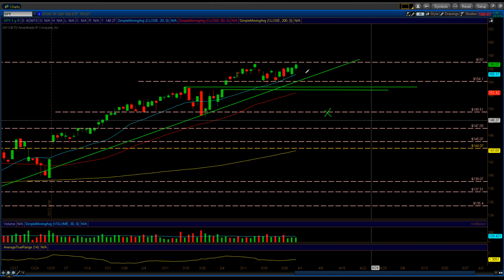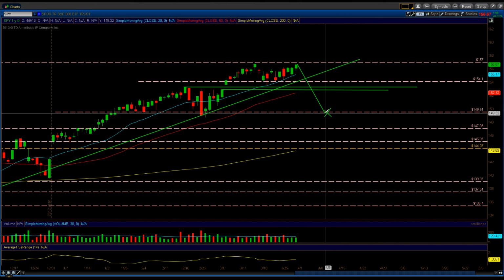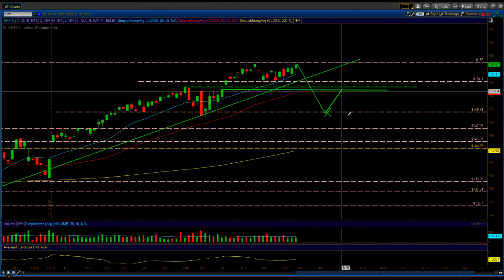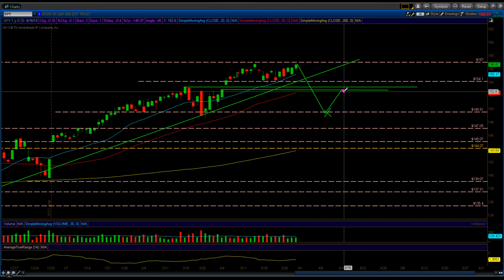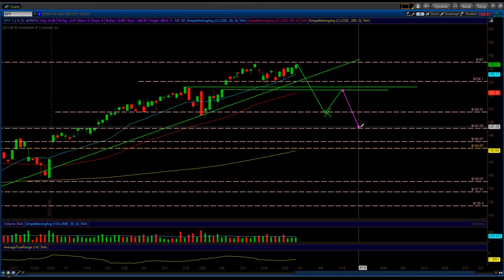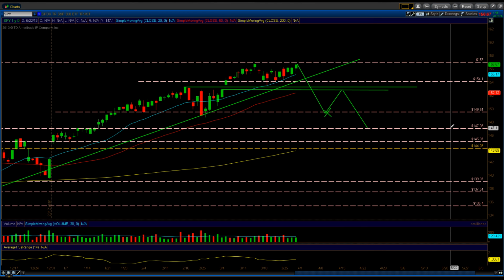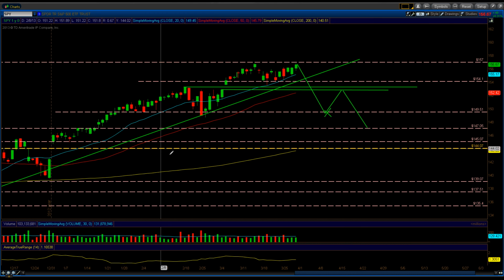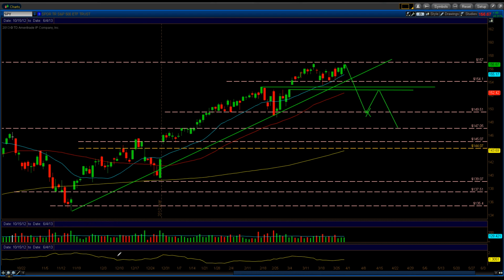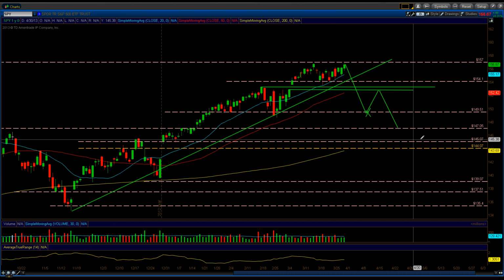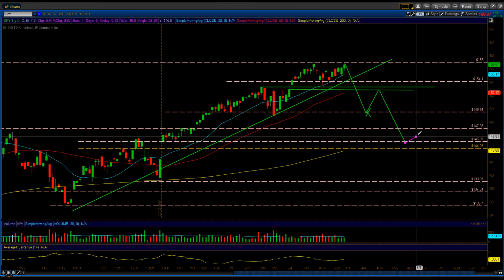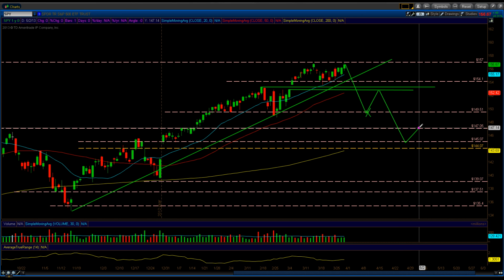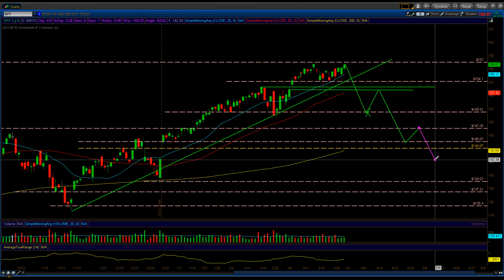Now, if we do get a small bounce here, and again, I've been talking about this for a very long time in all my videos, we should expect to see a bounce back into the 154 before we get another lower low, which is the 147.05. And I really like this 147.05. Basically, I love the 147.05, but I like the 145.07 level the best for another bounce. So this is my plan. I'm drawing out my plan now, and then we'll go all the way down into this gap fill here.